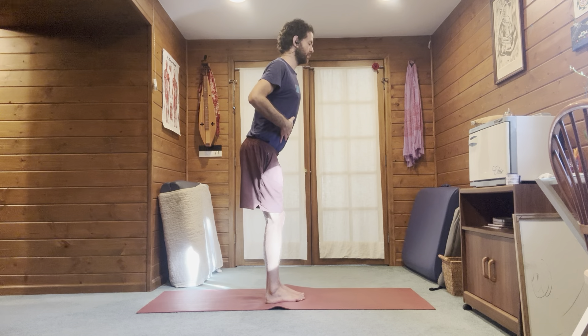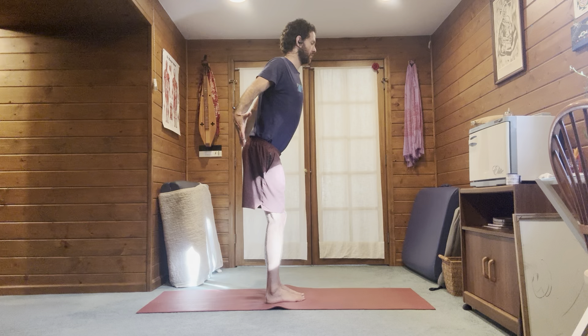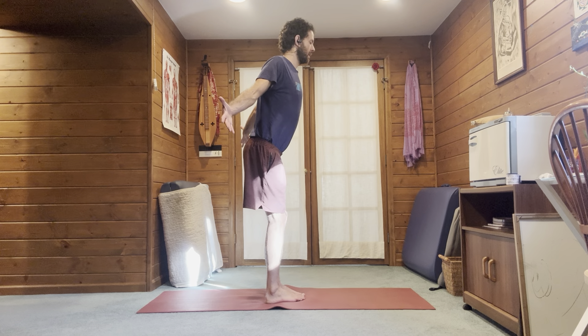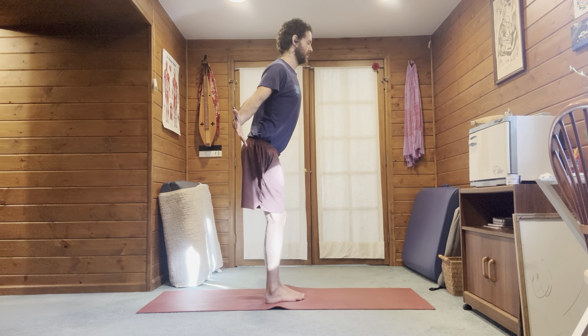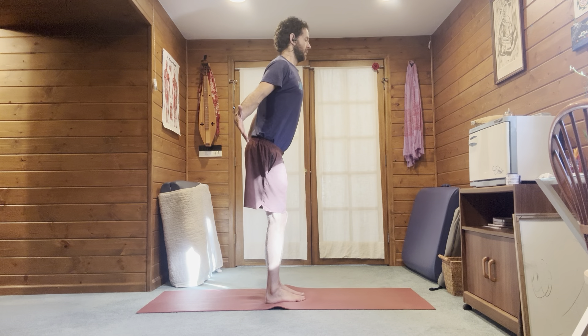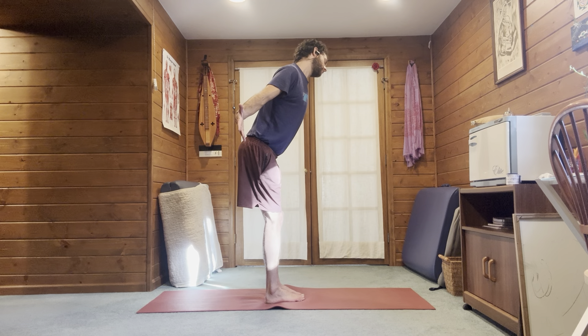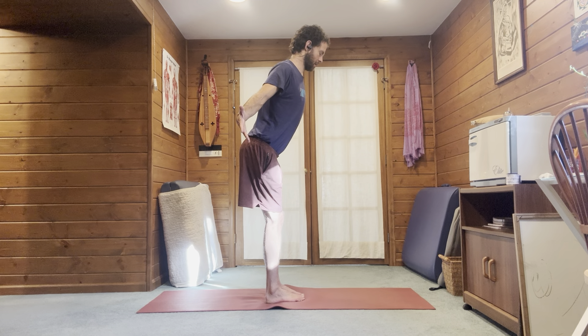Try to work with the head lifting up and back, base of the skull up away from the sternum. We're going to hold this position — arms to the side, squeeze the shoulder blades together, external rotation, retraction of the shoulders, depression away from the ears. Heart lifting, take some big breaths. Keep sending those hips back, keep the toes on the ground. From here, side flexion: left ear to the left shoulder, right ear to the right shoulder. Make sure the chin stays tucked, the back of the neck long, and the head pulling back.